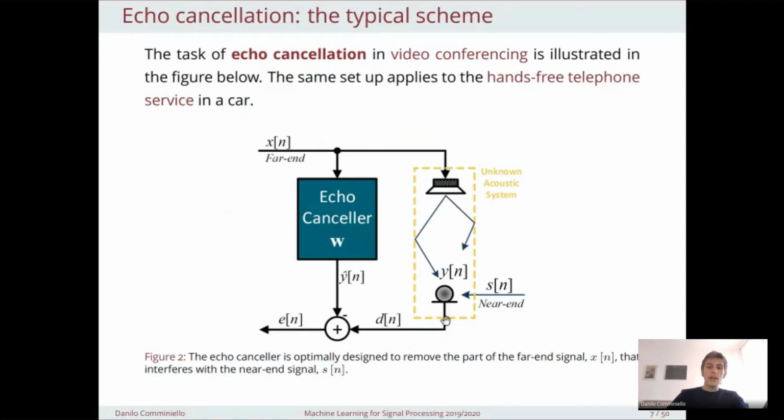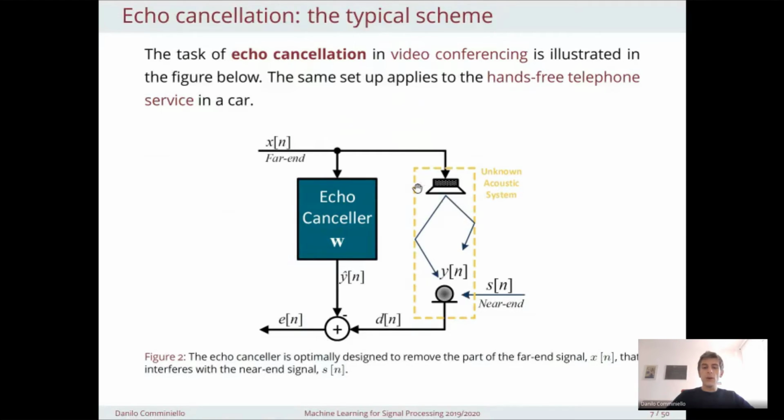So this signal, the sum of your speech and the speech of the far end, which is nothing but the echo, is captured by the microphone and returned back to the far end user. But what is the result? That the far end user is listening to your voice, but also to a replica of his or her voice.